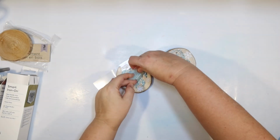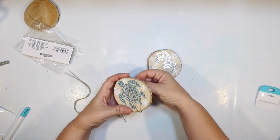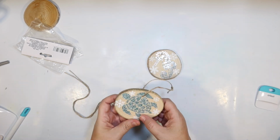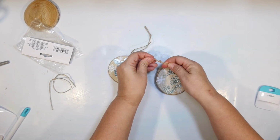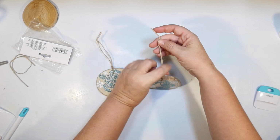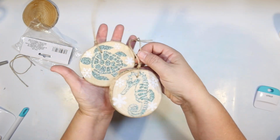And check out how beautiful this turned out. Here is our little sea turtle one as well. These ornaments came with hangers, so they're just twine. I'm just going to tie these off. And then to make them hang straighter on my tree, I also go back and tie them more towards the base. But we have a beautiful little sea turtle and seahorse Christmas ornament.